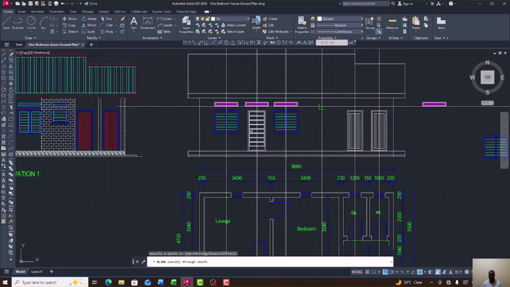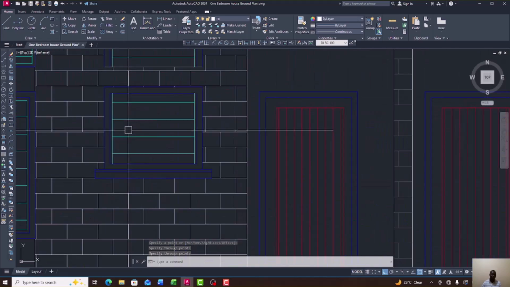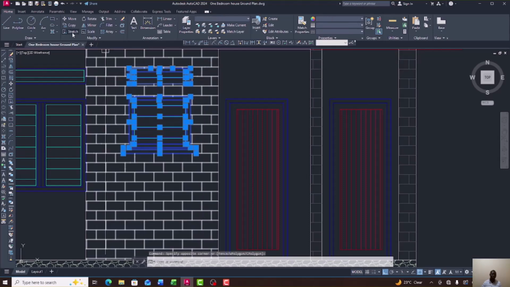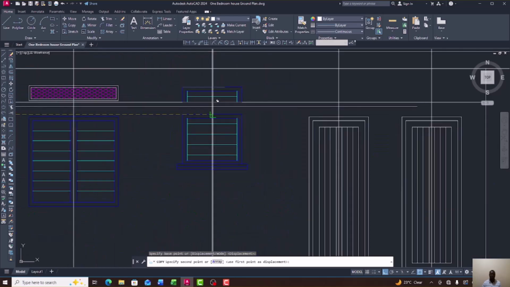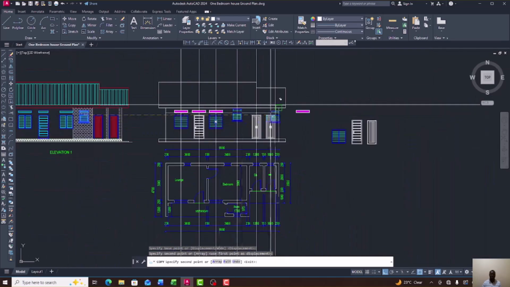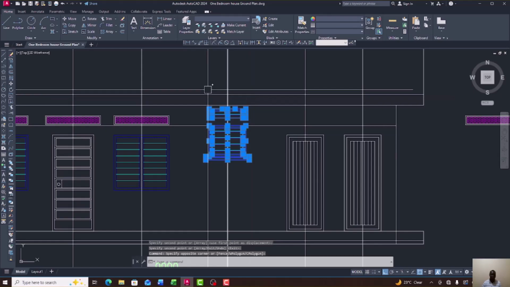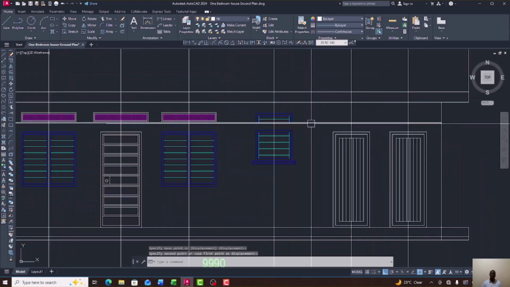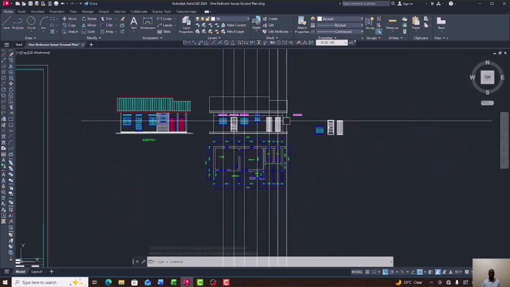So I can put a construction line here to help me with that window. So I can select, copy, I click, and I bring it. I'm not drawing it to save time. I fix it there. If it is not in the right position, I can still move it. So it's like this. Good. So far, it is now good.